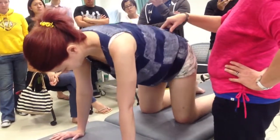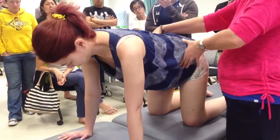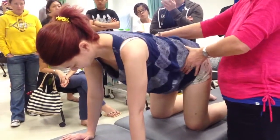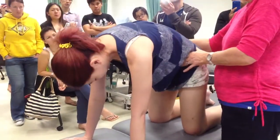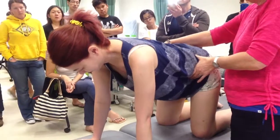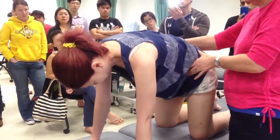I would actually tell my patients how to do that, and we get them to go through full range. They go right down, all the way, and they come all the way up with the tail tucked underneath. And they go three quarters of the way down, and they come up three quarters, and they go down half.